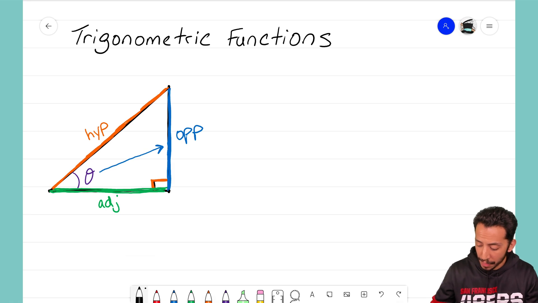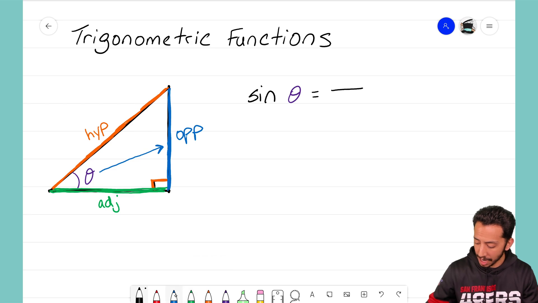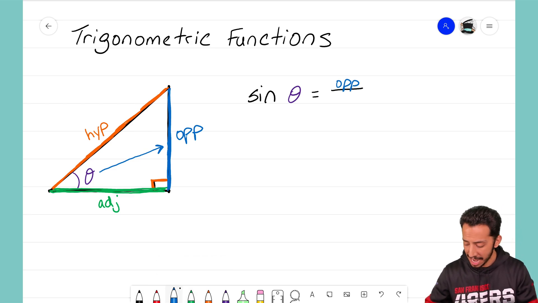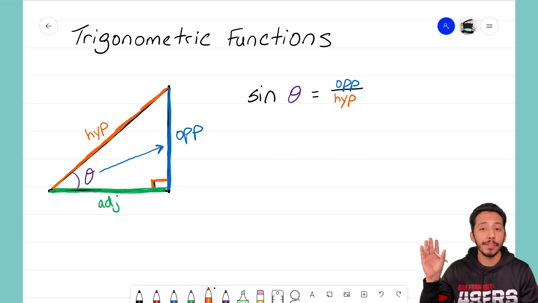The first that we can choose from is the sine ratio. Remember, sine ratio is always going to be using that reference angle, so sine of theta. That ratio is a fraction where you have the opposite side on top as your numerator and you have the hypotenuse on the bottom as your denominator. That's our first trig function: sine.